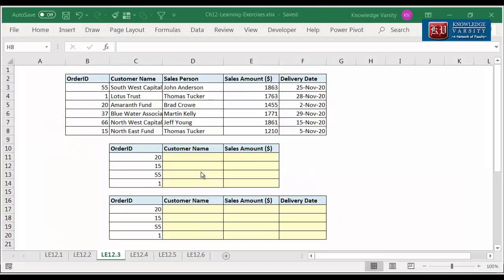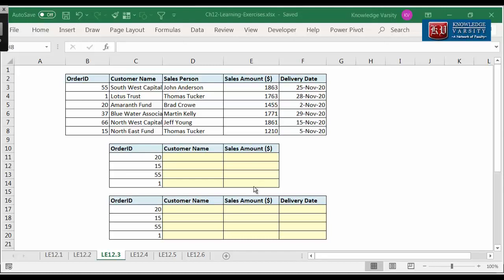This video illustrates how to use VLOOKUP to extract meaningful information from a dataset. Cell range B2 to F8 has data, and we want to extract a subset of the information in D11 to E14. I will use 2 cases to explain how to use VLOOKUP to extract meaningful information. Let me begin with the first one.